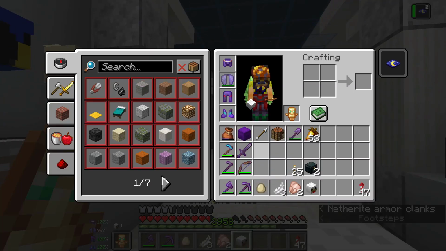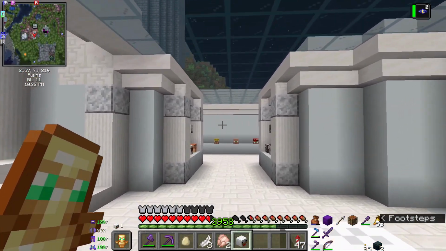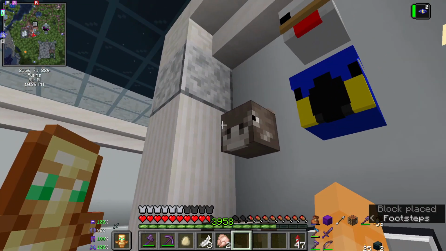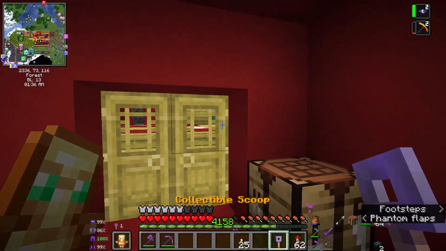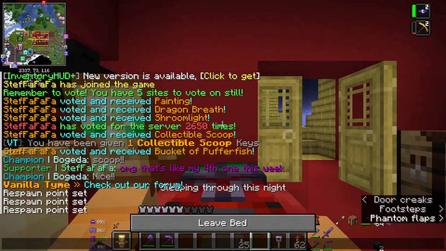Nice. That's a new mob head. The question is, where do I want to put it? I think it goes here with the other pat. That's a donkey, right? I don't know what my luck is, but I keep getting these collectible scoops. It is actually pretty crazy.